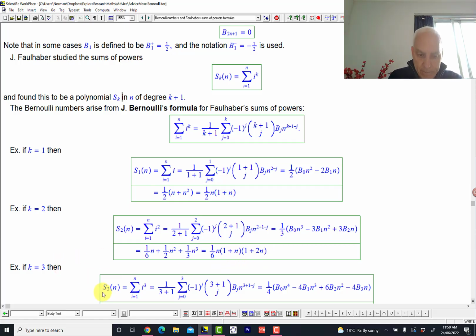And when k equals 3, then s3 of n equals 1 over 3 plus 1, sum from j equals 0 to 3, the same expression. So then you end up getting this combination involving essentially the binomial coefficients from the fourth row of the Pascal triangle, so 1, 4, 6, 4, no final one. And so decreasing powers of n. Then you have these other factors, b0, b1, b2, and b3. So those factors are always appearing. First b0, then b1, then b2, b3, but now multiplied by the appropriate row of the Pascal triangle, and we have to remember that there's some alternating sign.